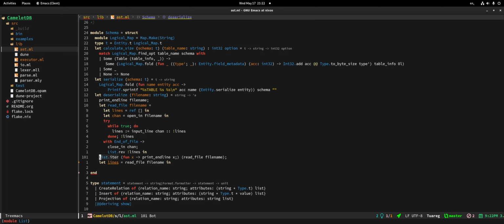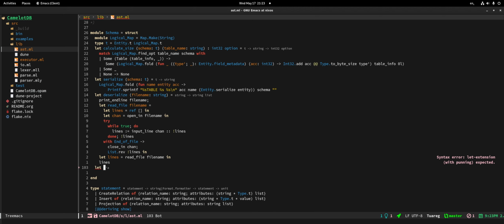Actually, let's just return lines in here. And let's say read file name, let line is equal to this in lines.